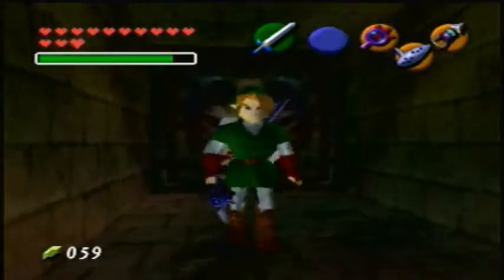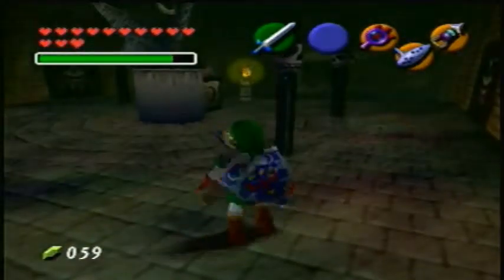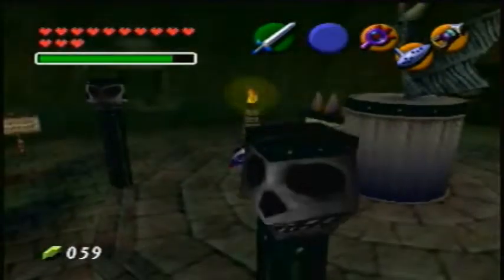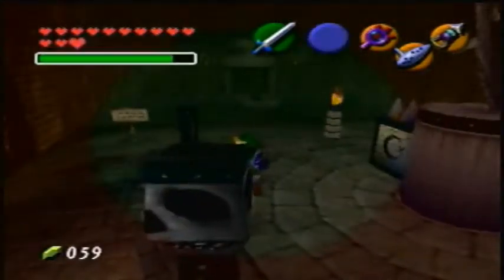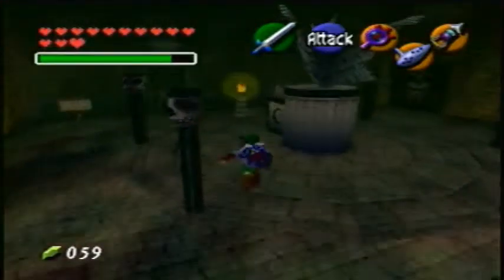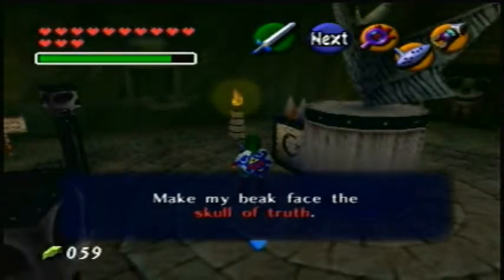So yeah, this may look like a dead end, but if you use your lens of truth, it's just an invisible wall. Anyway, so, there's this puzzle. I believe you gotta turn it to the one with a skull, so this one.